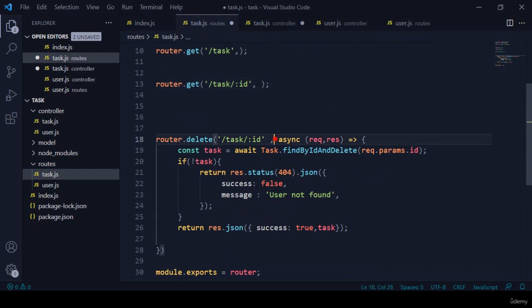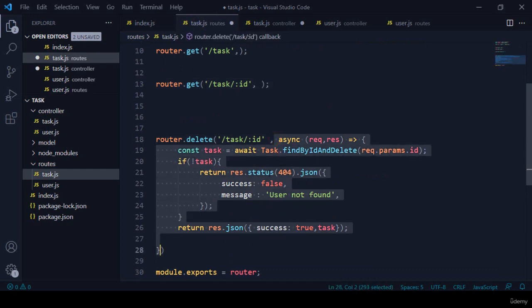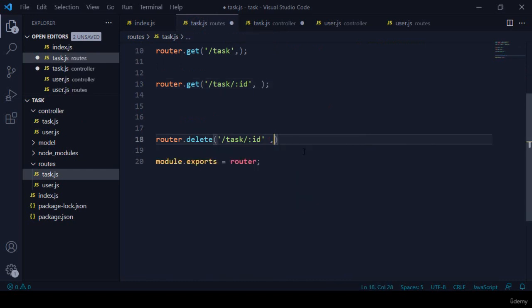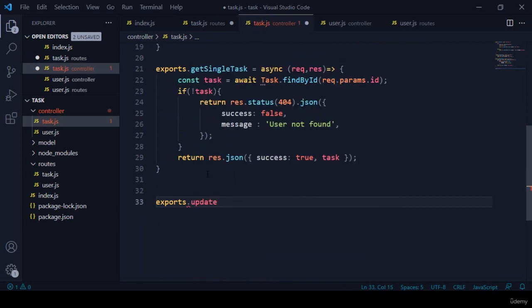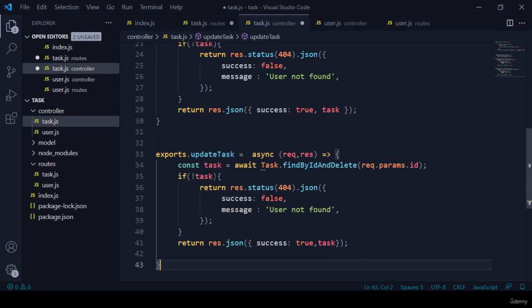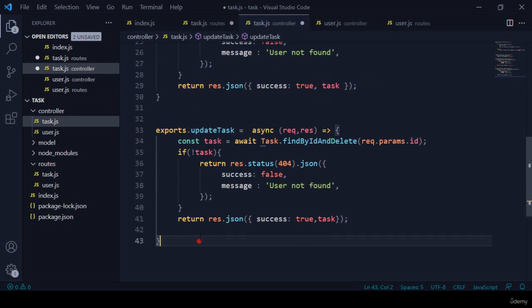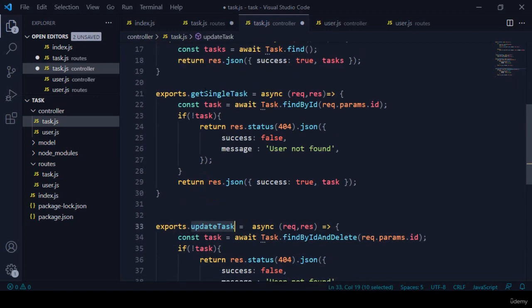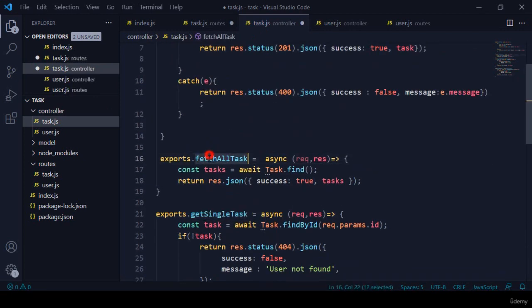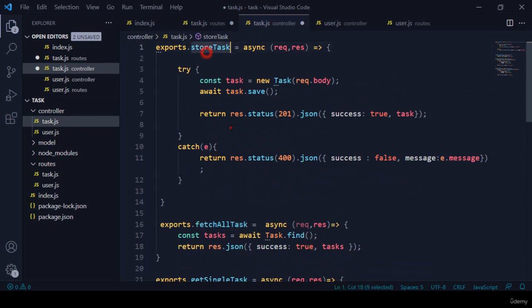I cut this functionality from here, and in the task area I name it export update task, and I simply paste it. Great. I hope it's very clear to you. I simply take our export names: single task, fetch all data, and store task.